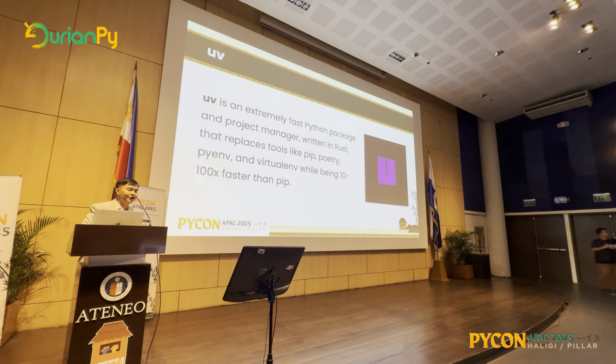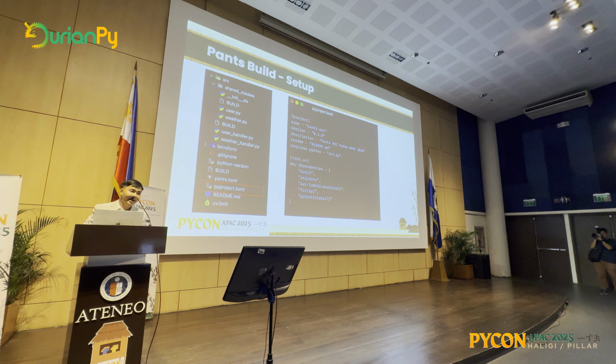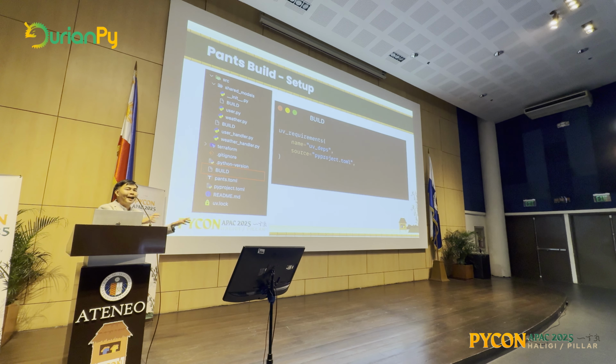So let me introduce to you UV. UV is a drop-in replacement for pip that promises 10 to 100 times faster install times. So what you see here is that we have a pyproject.toml file, which is essentially a requirements file that specifies all of the requirements, the dependencies that we need for our entire project. So that's just one requirements file defined for the whole project. We don't have to define a single requirements file for each of our functions. That's for the entire project. So that's centrally managed. And for us to integrate UV with the pants build system, we can just reference where our pyproject.toml file is, and we can do something like this.